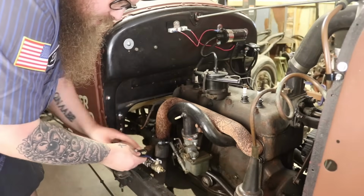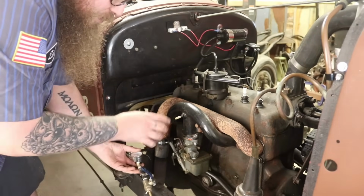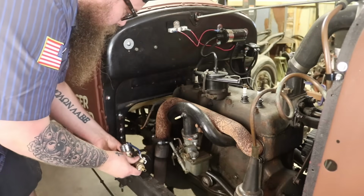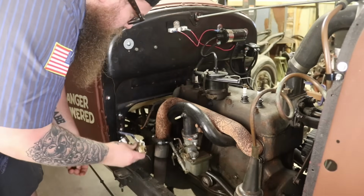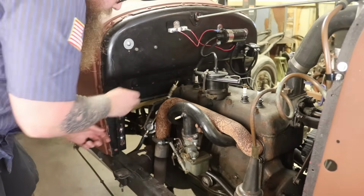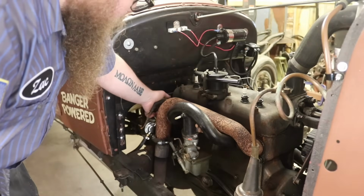So he has this valve on here to shut the gas off. We're not going to need that with the 97, but I'm going to leave it on here and use it to my advantage until I'm ready to hook up the new carburetor. So I'm just going to set this off to the side for now and relocate our little fuel regulator and gauge for the new carburetor.